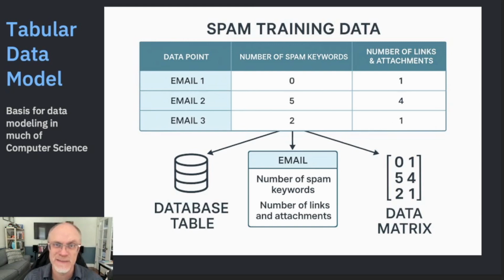And this tabular data structure, I should say, ends up being used all throughout computer science. You can see some examples here. So relational databases, this is essentially a database table. When you go into object-oriented programming, an object is like a template that is an instance of the email, and it has those attributes there. And then oftentimes when we talk about machine learning, we're going to think of this in terms of a feature vector, which means translating each of these attributes into a numeric form. In our case, they're already numbers, and putting those into a matrix, or really sets of vectors, and then that will be the input to our model.